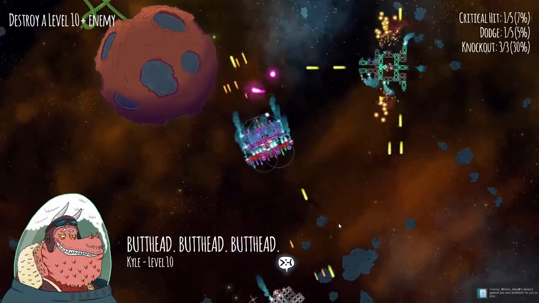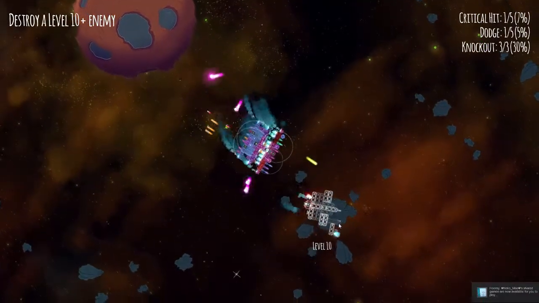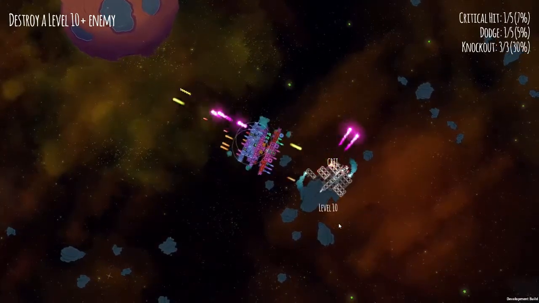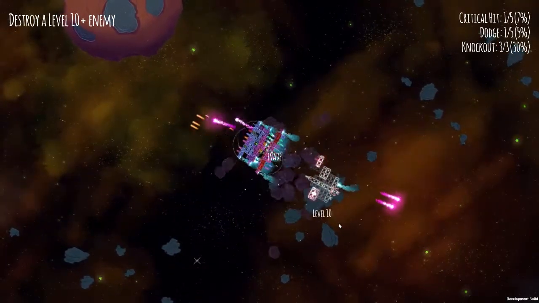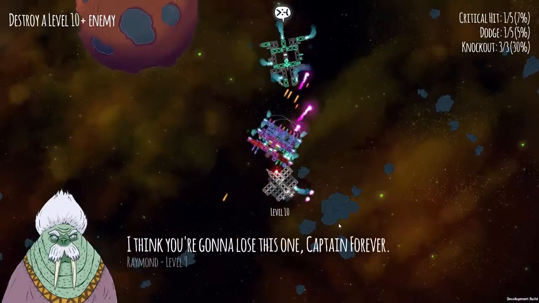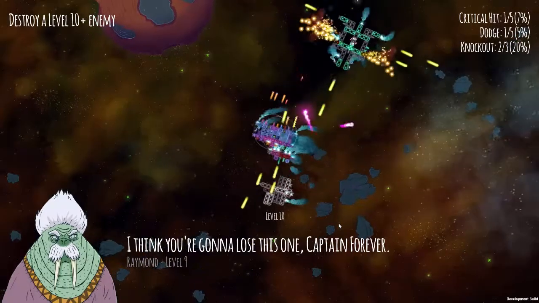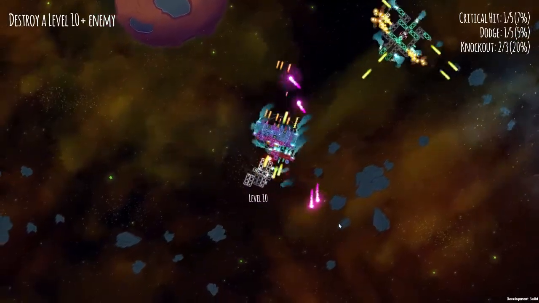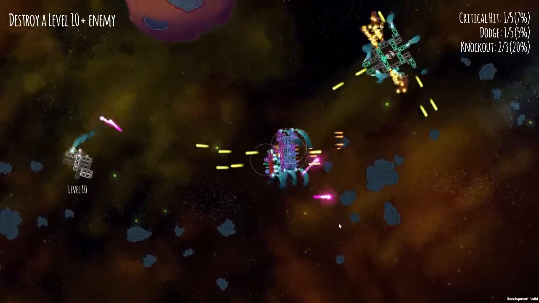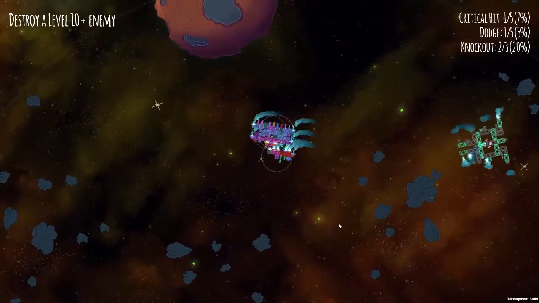Come here. Oop, shield blocked it. And that's a crit, so now what? Okay. I don't like this. My command module is open. Half the ship's gone. This is not the time for that to be happening.